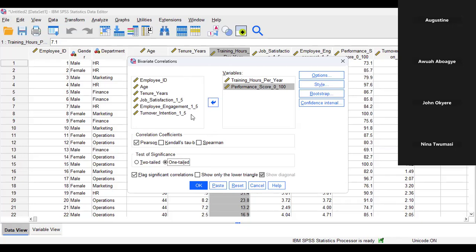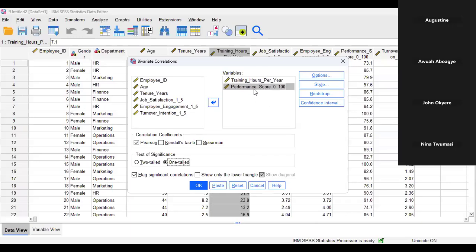So if literature is saying that whenever employees are provided training interventions in our organization, it improves their performance, then in our hypothesis formulation, we can anticipate that indeed training hours will have a significant positive relationship with performance.